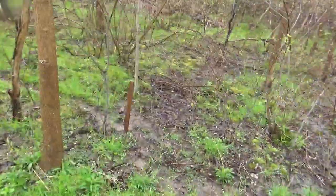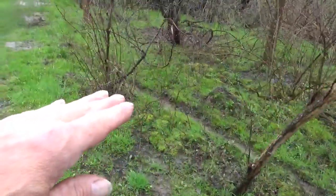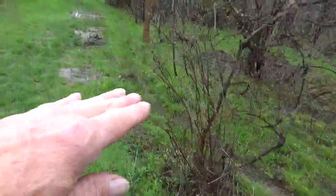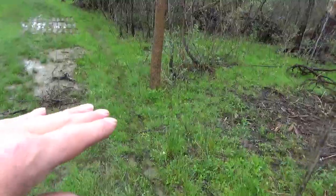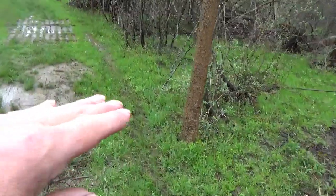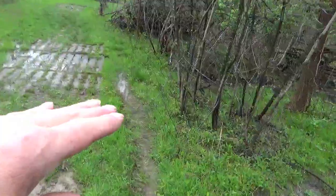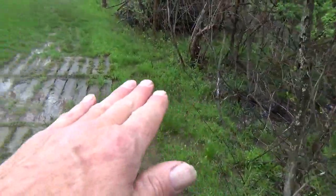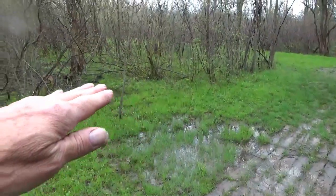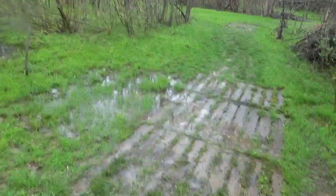So all the water that's coming down this way can now divert and go all the way down this way. There's a nice elevation drop so it can get this far. I cleaned all this out with a rake, and then it winds up here, and then this is like a main swale that goes this way and then heads off that way towards the creek.